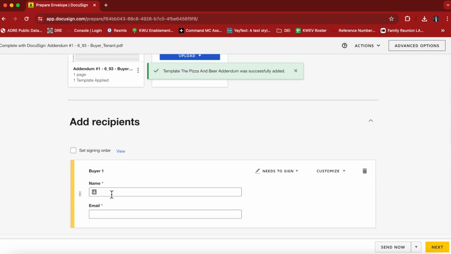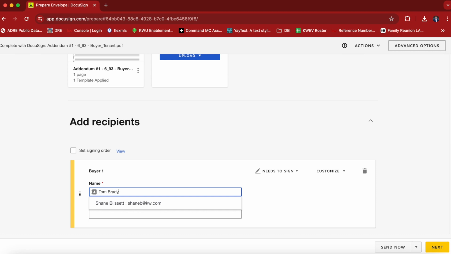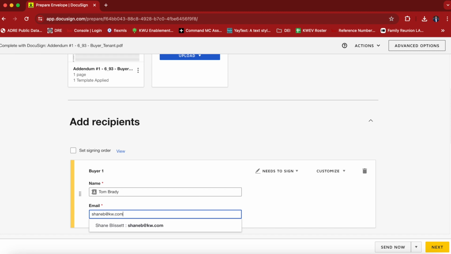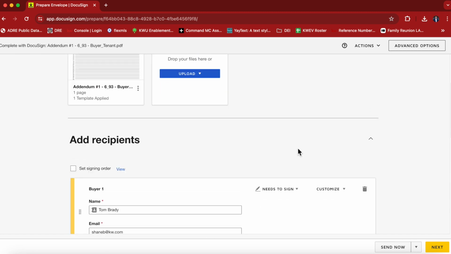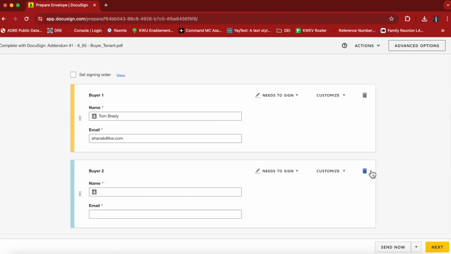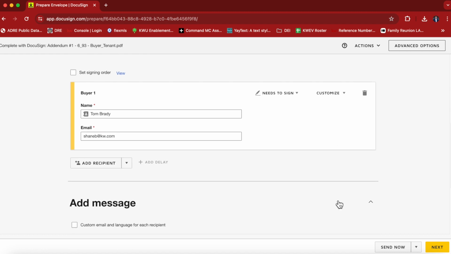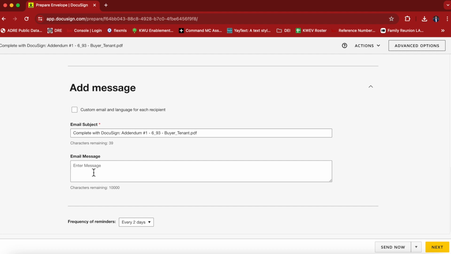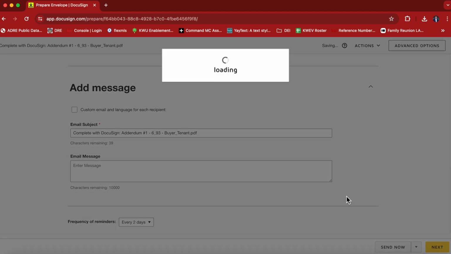I'm going to scroll down. Buyer 1 is Tom Brady. And he needs to sign. He's the only person on this particular contract, so I'm going to take the other person out. I'm going to pretend that I put a message in here, and I'm going to hit next.